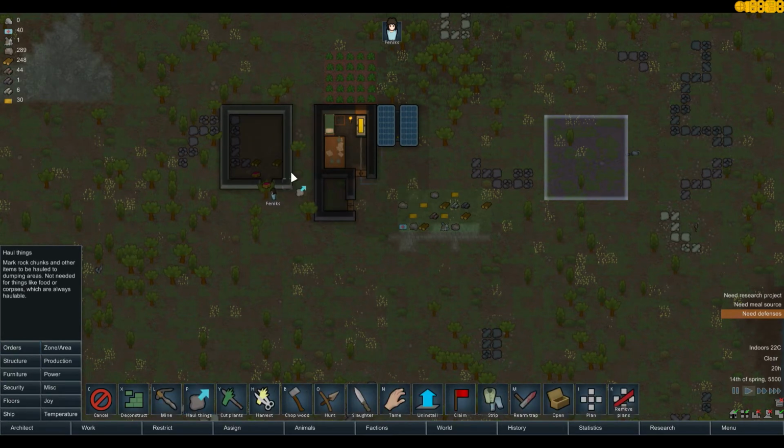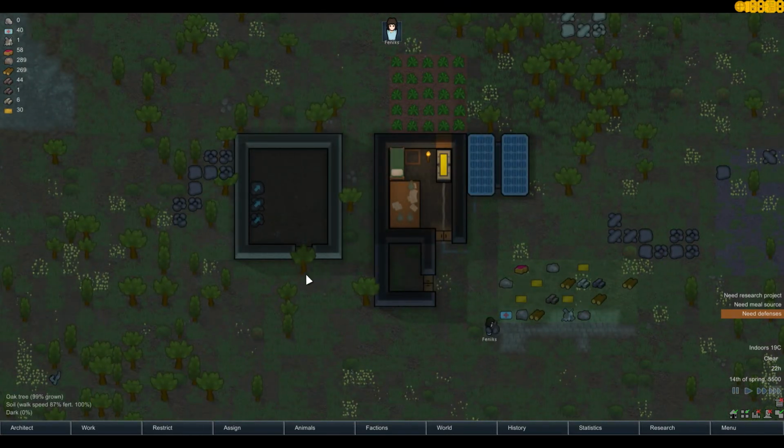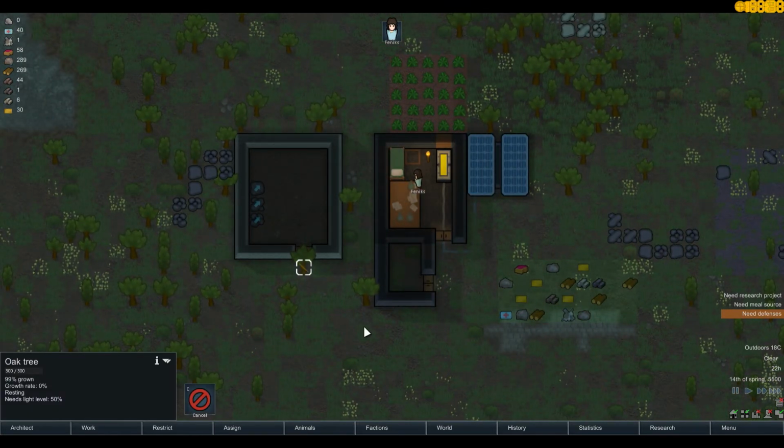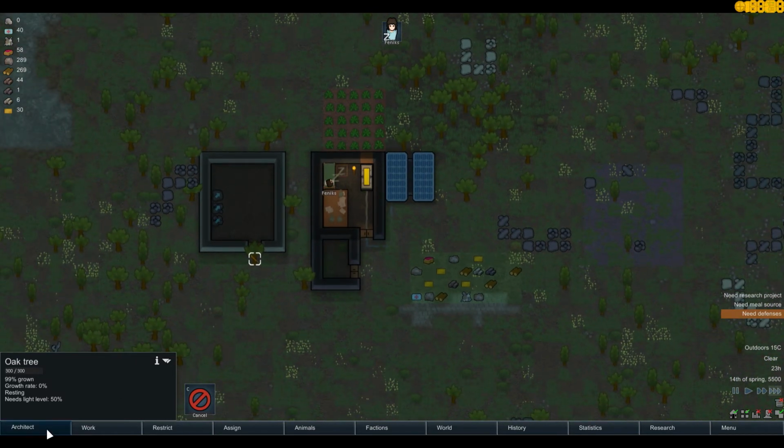Now orders are going to haul them guys and hopefully have some flooring here eventually. For now, just more dirt should be fine. We'll get there eventually. For now, we'll have that. Have to chop this tree as well because it's on the way. And then eventually Phoenix can start moving in there.